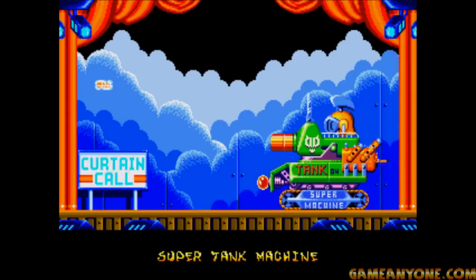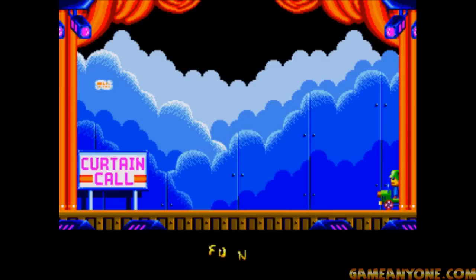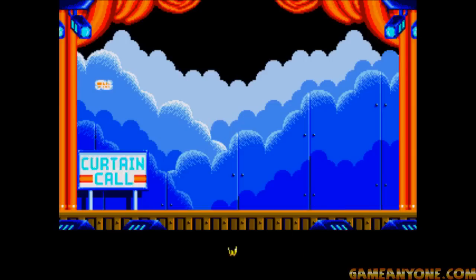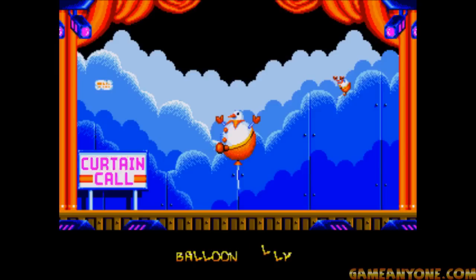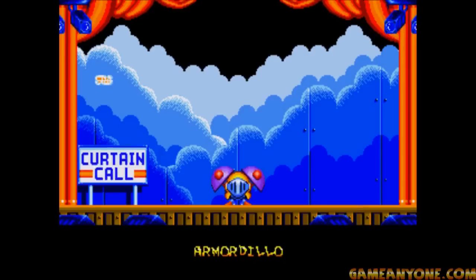Yeah, there's the super tank machine. And then the little guys in Jeeps. Oh, Funky Jeep Man. Oh yeah, awesome. That's a creative name. And those, we didn't see too many of those, but I think they were in Act 4. Yeah, I think anyway. But they were on the little wheels that were going around in the foreground and background.